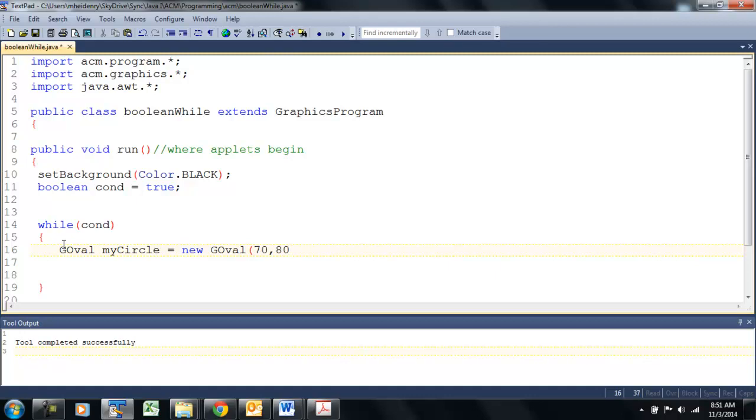Give it its height and width. If you want to set the color, we can fill it.